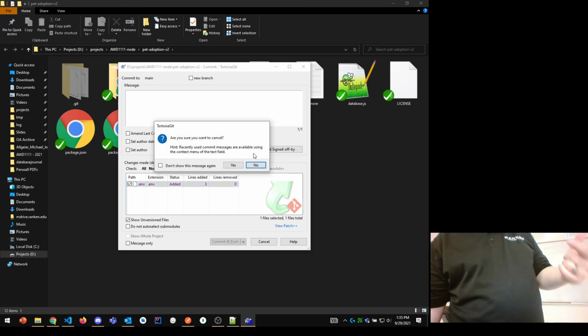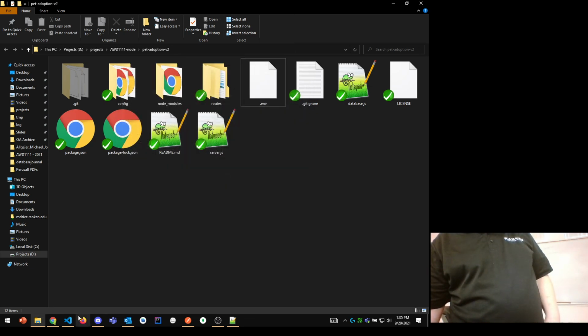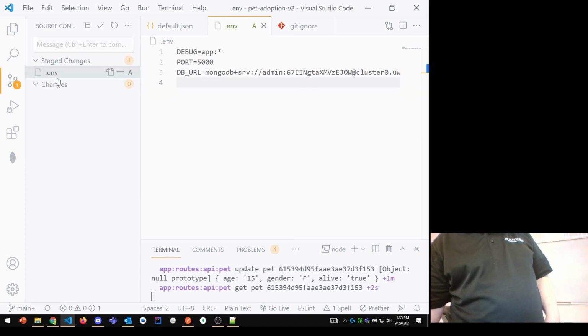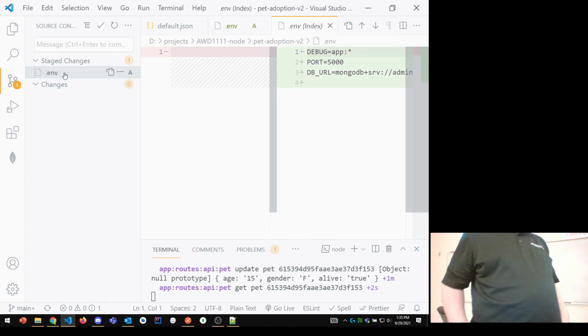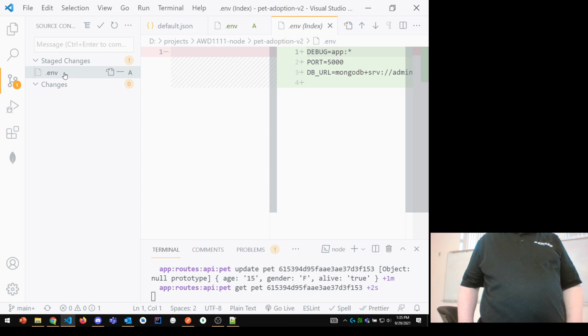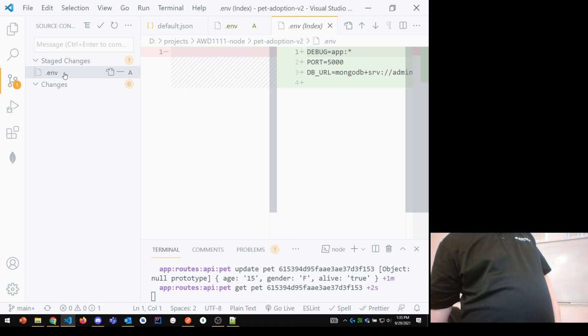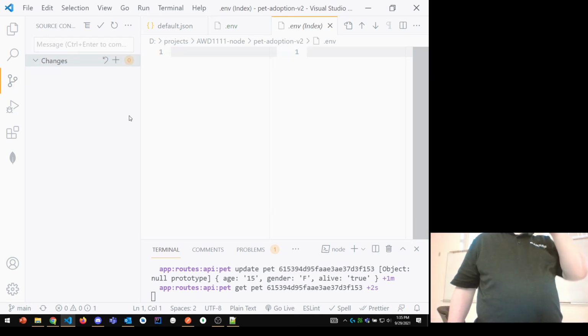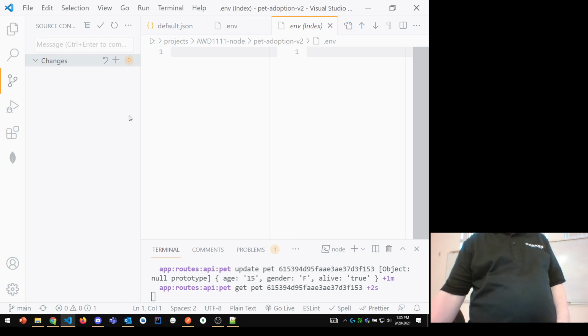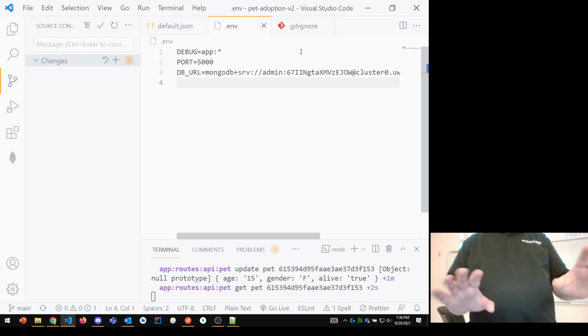And that doesn't just appear here. If I go to VS Code, it'll actually show me the same thing, as it's been staged but hasn't been committed yet. So I can unstage it pretty quickly here, just hitting the minus, and say I don't want to do that. Does that kind of make sense?